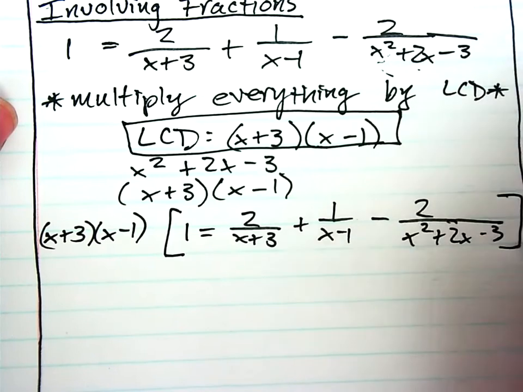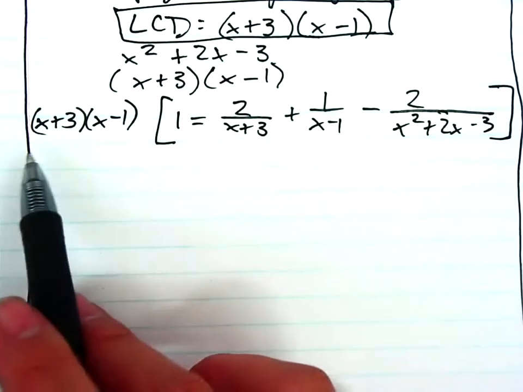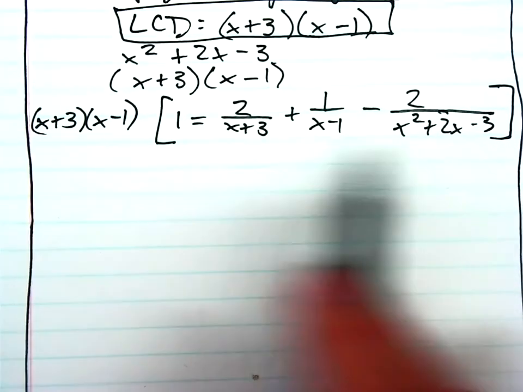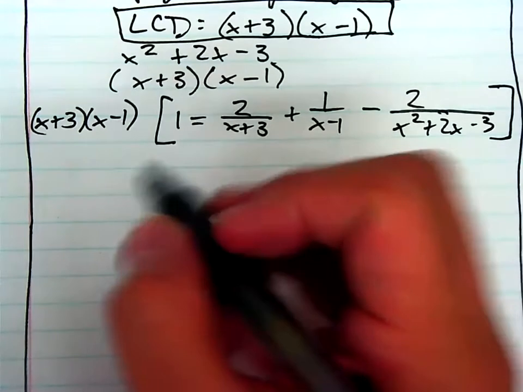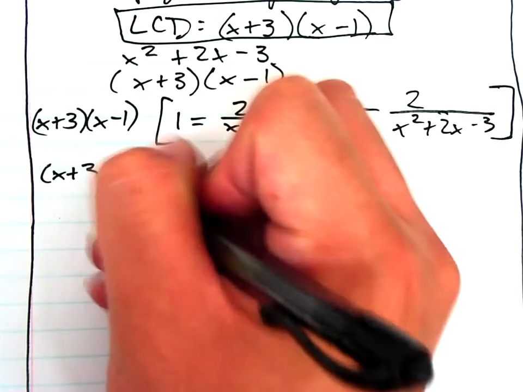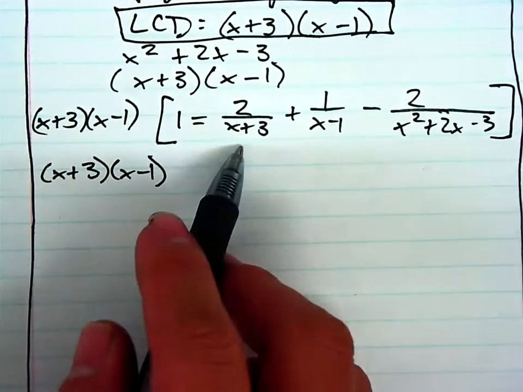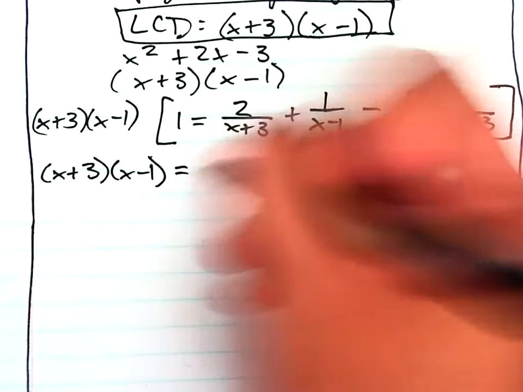So what we're going to do now is get rid of all of our denominators by distributing these two terms into each one of these. I'll go ahead and show the work this time around, but you should notice that essentially you get to cross out whatever is common, such as the x plus 3 and the x plus 3. Again, I will show it this time.